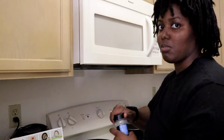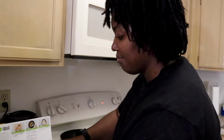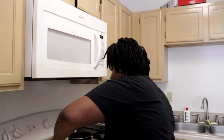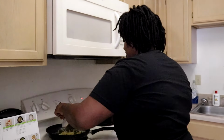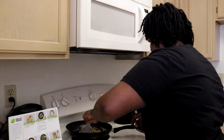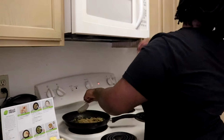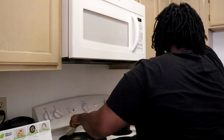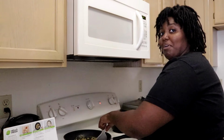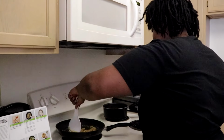I don't know how much garlic. I'm just gonna. That looks good enough to me. I don't know if that's a lot. A little bit a lot, but I can't just take it back out. It's in there. It got in my nose. All that garlic.